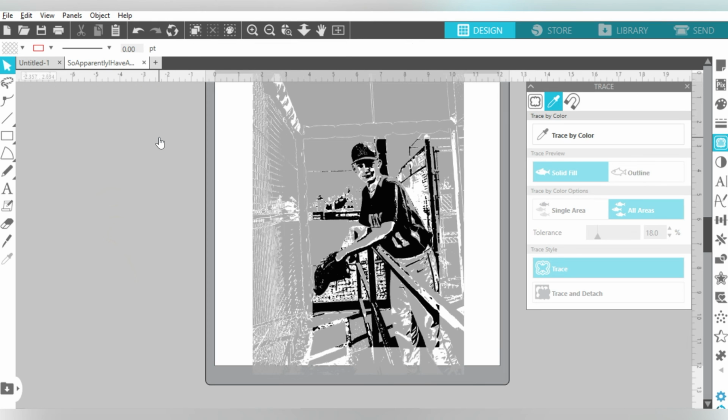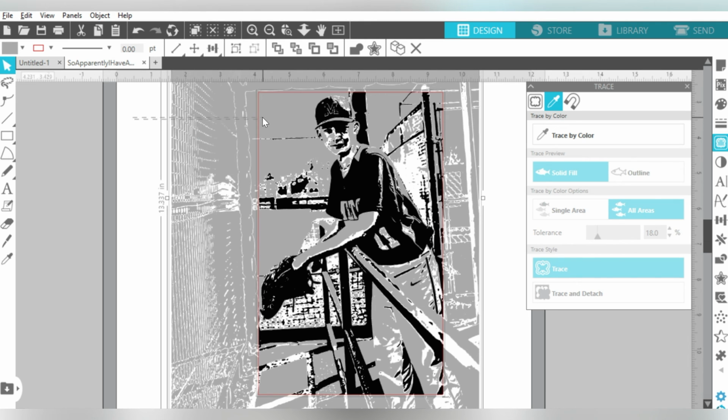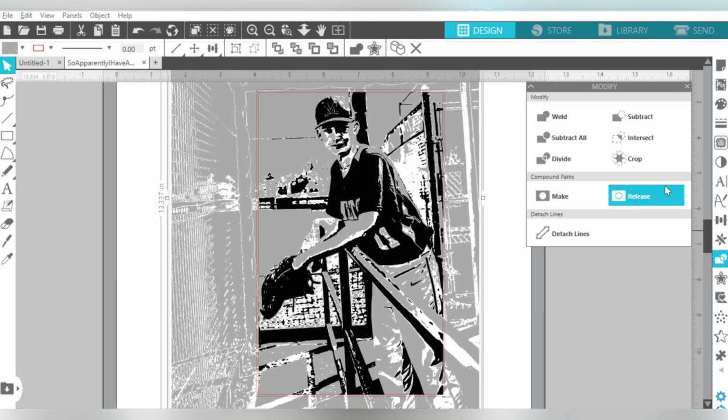So I'm going to take this original photo out, and then I can decide how much of this I want to keep. Of course, I want to get in as close to this black as possible. So what I'm going to do is zoom in, and I'm going to draw a box that closely lines up with my black. There we go. And then I'm going to use my drag box to select the gray and the rectangle, but I'm not touching my black. I'm going to open my modify panel and choose crop, and it should crop it down for us.